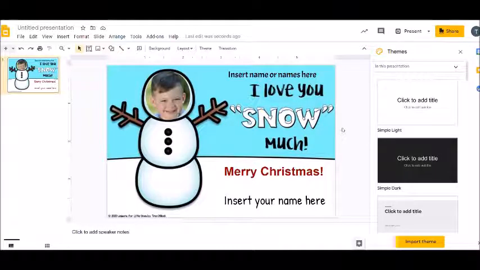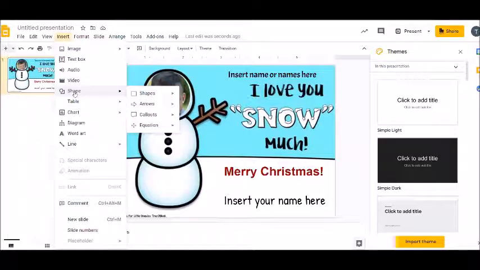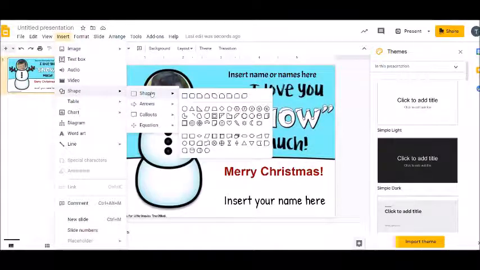So I just wanted to show you a few more things that students could do while they're editing their cards. And this all depends on how familiar your students are with the tools in Google Slides. So they could insert shapes. There are all kinds of shapes from which to choose.